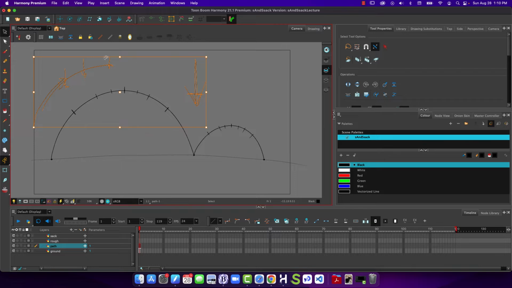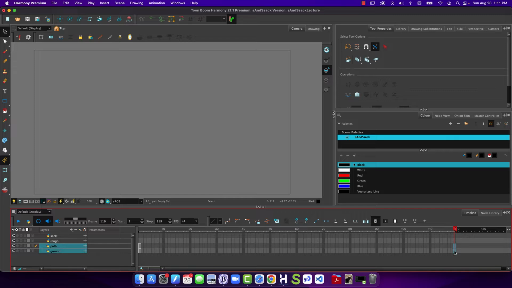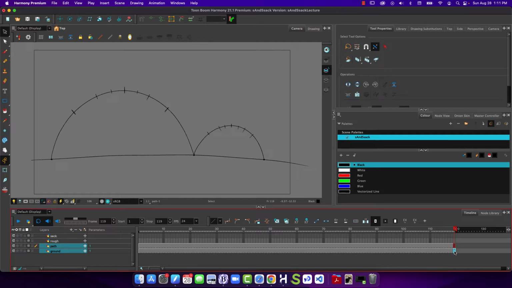So use the select tool. I can highlight it, hit delete on the keyboard. Those go away just because I don't want them there later. Now if we notice, the ground and my path only exists on frame 1, so we are going to want to extend that out. Easy way to do that is to just click in the final 2 frames of those 2 layers, and using the function key F5, it extends out my exposure. So memorizing a couple keyboard shortcuts is going to greatly improve your productivity when you're working, so you do want to do that.